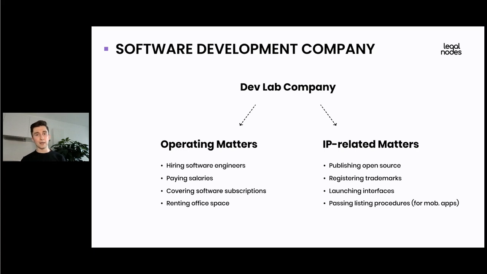This company might be reflected or mentioned in the terms and conditions of these interfaces. It might also go through the vetting and onboarding process on different third-party mobile platforms, for example, the app stores, etc. And this company will also be the one which owns the intellectual property and can confirm it for the investors, because investors, especially at the early stage of Web3 product development, will ask which company is the owner of the intellectual property of the project.